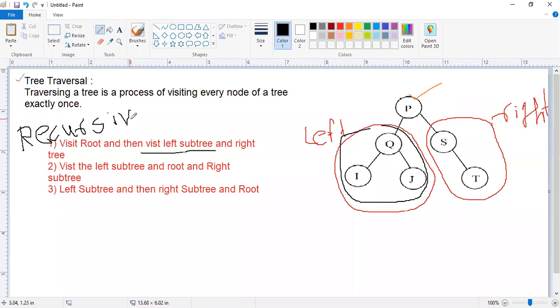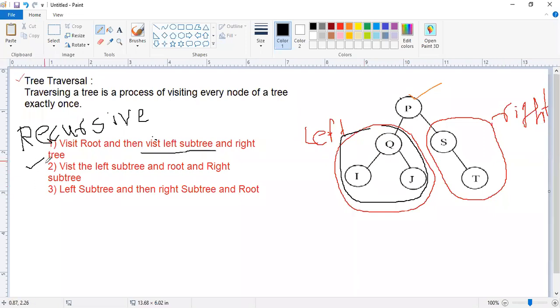We apply the recursive way to visit each and every node of the tree. So first visit the root and then visit the left subtree. After finishing all the nodes in the left subtree, not a single node, we call it the left subtree, not the left child. After visiting the left subtree, we visit the right subtree. So this is one combination that we can get.